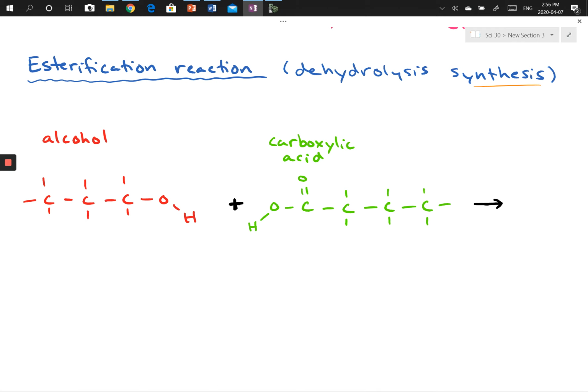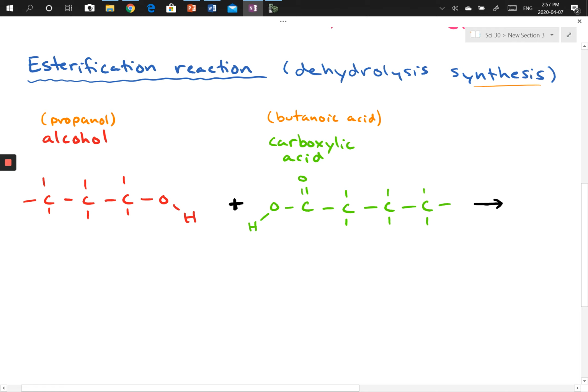Here I have an alcohol and a carboxylic acid. We can recognize the alcohol by looking at this group. We remember that's the hydroxyl group. And then the parent chain is 3 carbons. So we can name this alcohol. This alcohol is 3 carbons, prop, and it's an alcohol, so this alcohol is called propanol. Okay, we're going to use that later. This carboxylic acid, if we look at the parent chain, how many carbons are part of this parent chain? 1, 2, 3, 4. That makes it a butane chain with the carboxylic acid, the COOH group, on the end here. And that makes it butanoic, for 4 carbons, acid. Okay, so we have propanol reacting with butanoic acid.